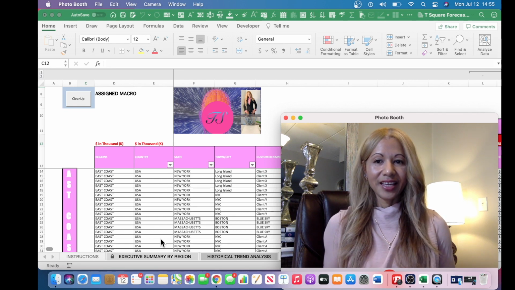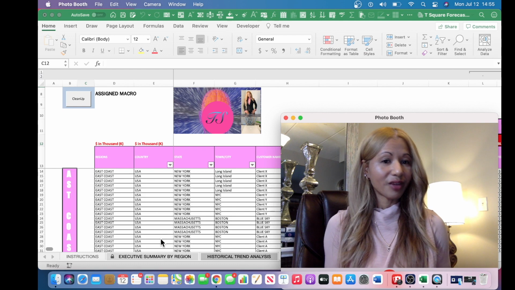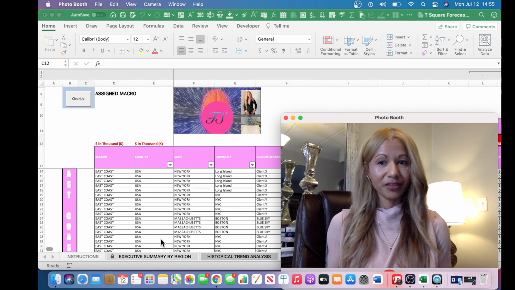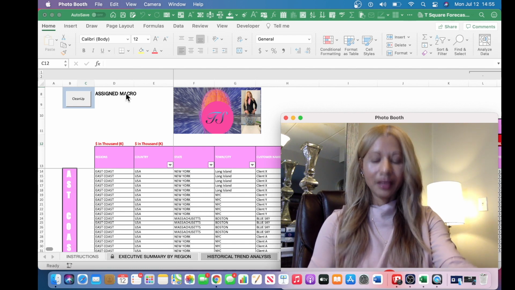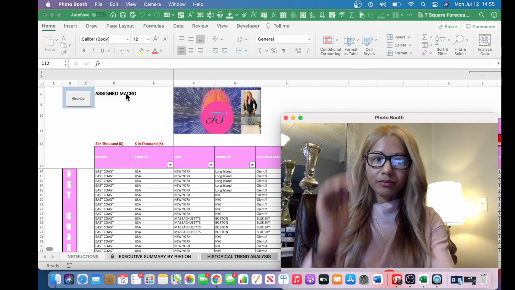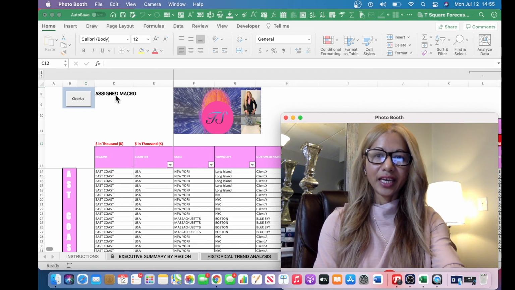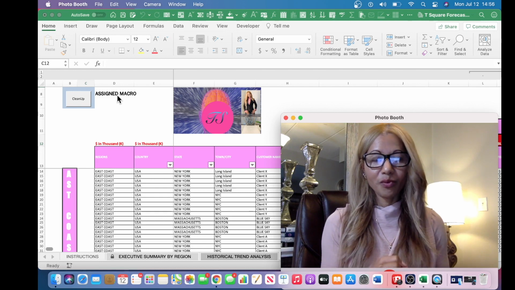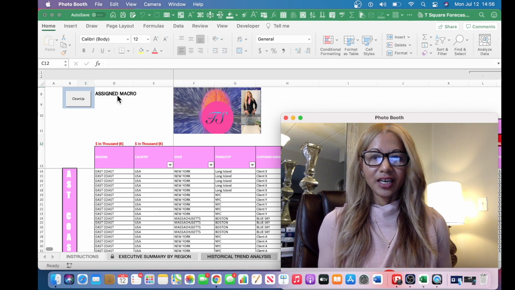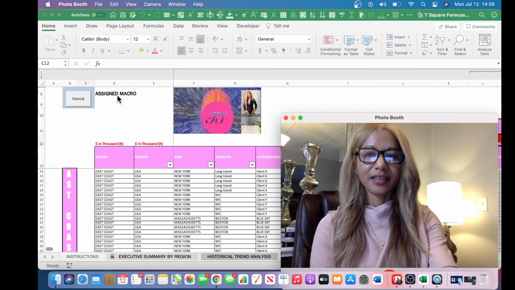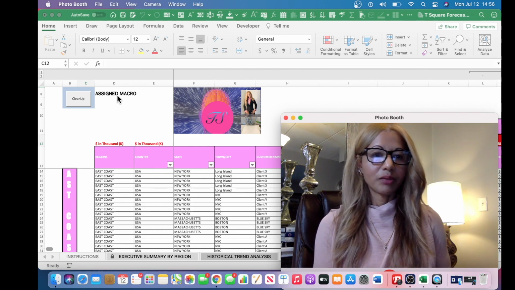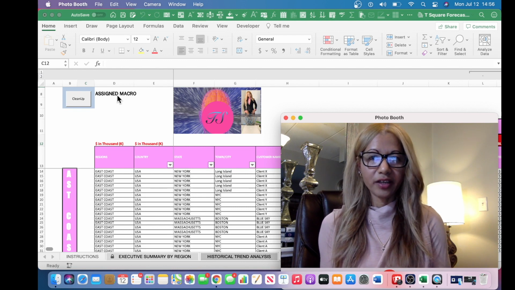Now, I would like to say that I chose this file because it meets all of the criteria that I spoke about earlier during the first section. It's got a built-in macro, and let me speak a little bit about that. This macro took me literally 1 minute to record, to figure it out. And it does a task in 1 second that would have otherwise taken half an hour to do manually. And I will be producing a video dedicated specifically to how to record a macro.